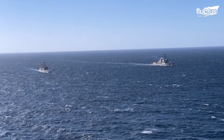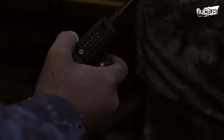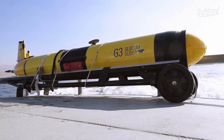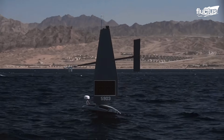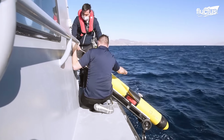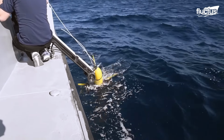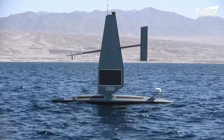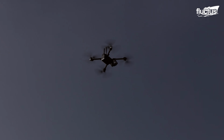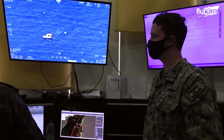International Maritime Exercise 2022 expanded the picture even further. Task Force 10 brought together unmanned aircraft, surface vessels, underwater systems, and partner nations across the Middle East. Rather than treating each drone as an isolated machine, the exercise connected them into a network. A surface vessel could watch a sea lane, an aerial drone could investigate a contact, and a command center could combine both feeds into one picture.